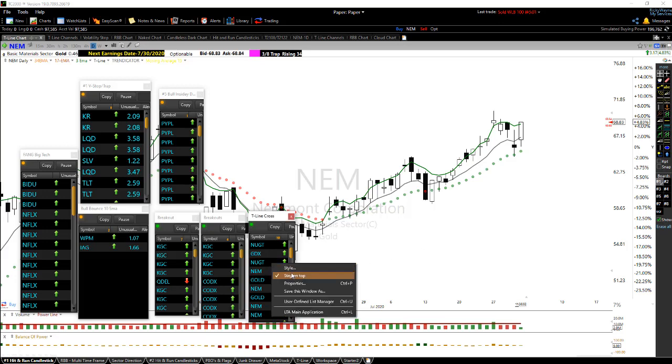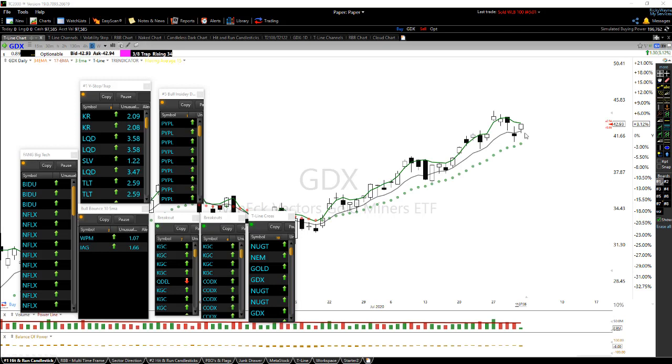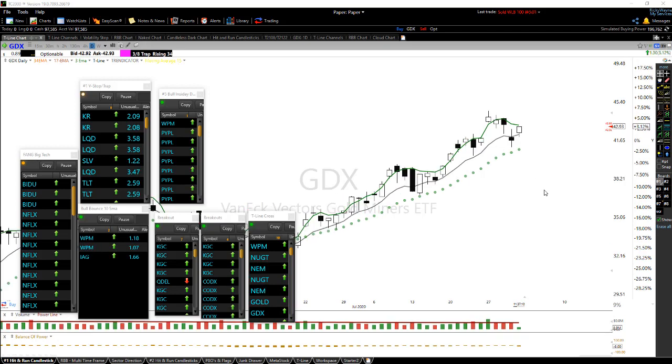Let me make that bigger so you can see it. I think I'm going to get a new computer. Mine's so slow nowadays. Let's look at GDX. We went below the T-line, and here we're up. GDX is looking good.